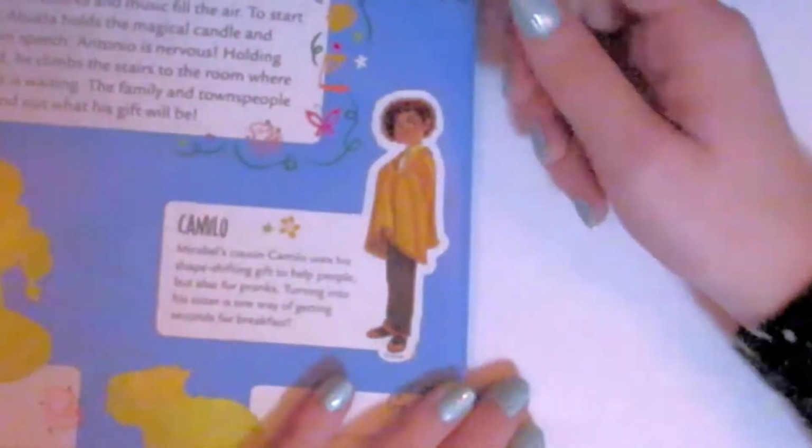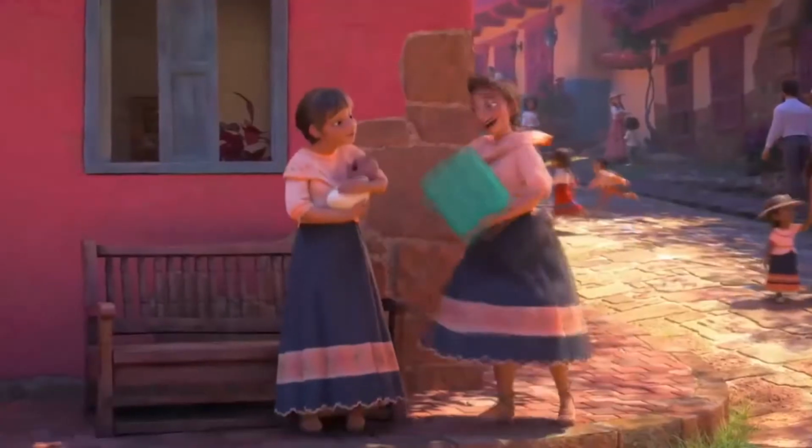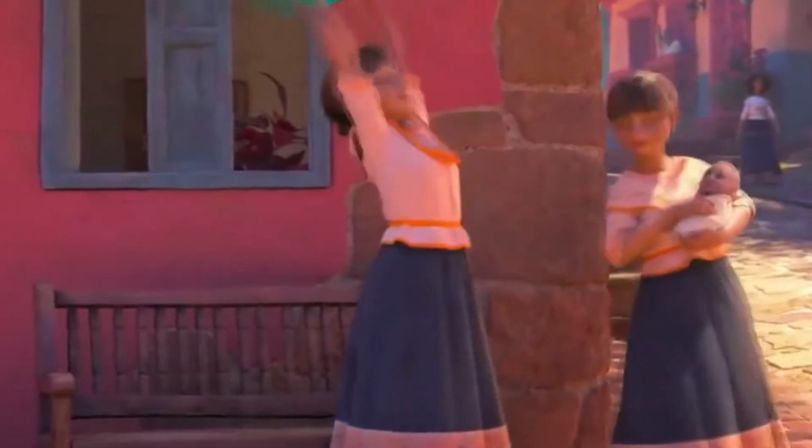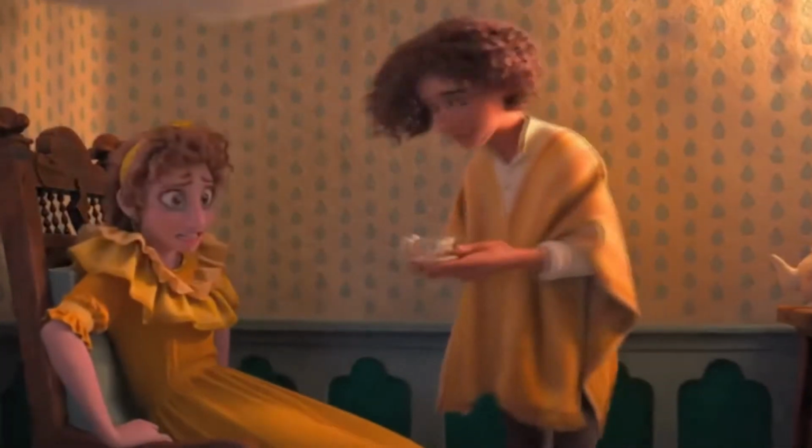While we're on his sticker, let's take a Camilo break and talk about why he's the best and deserves more screen time. Number one, he had the biggest heart out of all of them. He cared for everybody, not just himself. He helped the townspeople, he helped his family. His whole character was just to make everyone else happy. He loved everybody, he's there for his mama.